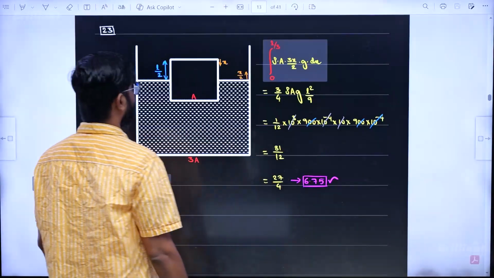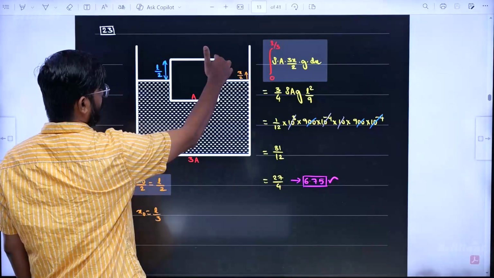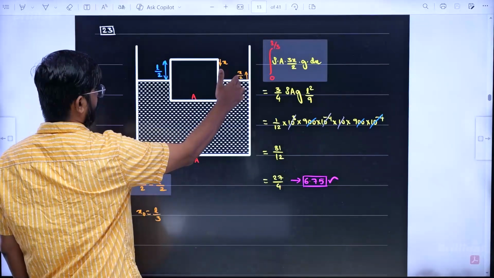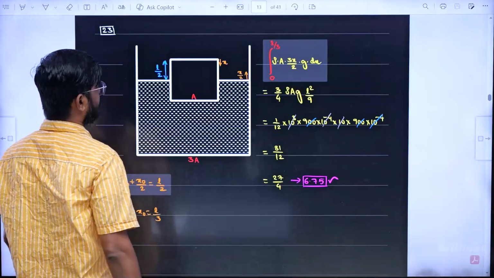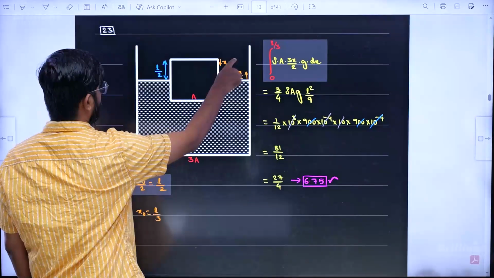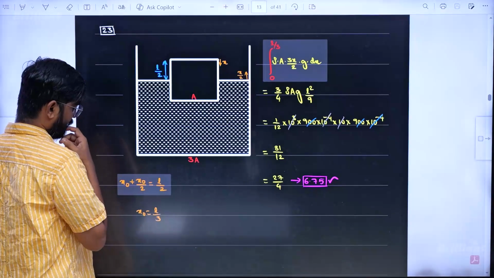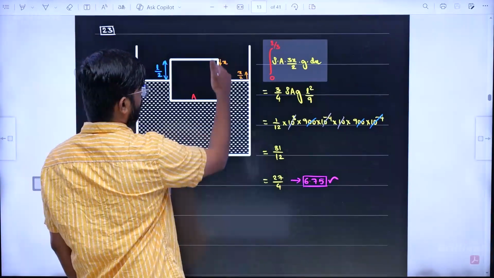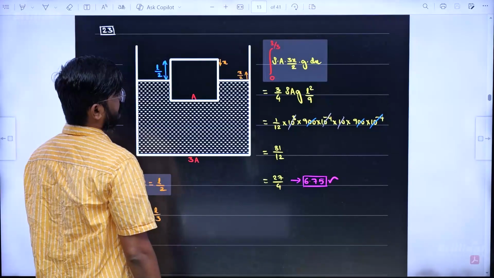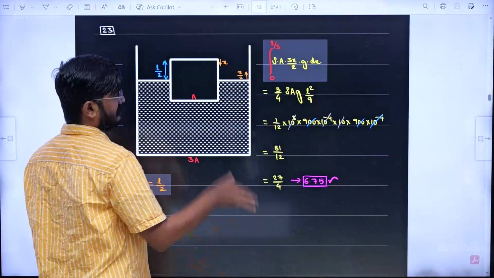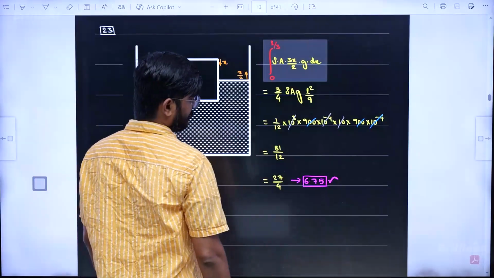Then you have to integrate from where to where, when it is completely submerged. So when this is going down by distance x naught, this water level will come up by distance x naught by 2, then totally it will be submerged. Or I can say x plus x naught by 2 should be equal to L by 2. So x naught is L by 3. So you have to push only by L by 3. If you push by L by 3, then L by 6 water will be coming up, then both will be at the same level, right? You just have to integrate and substitute the values.